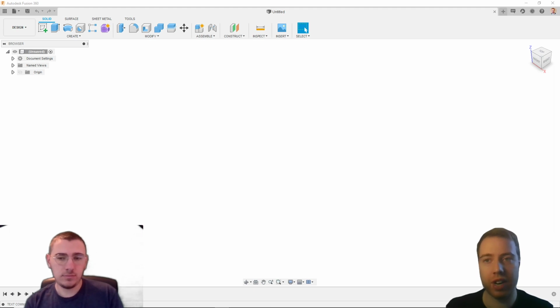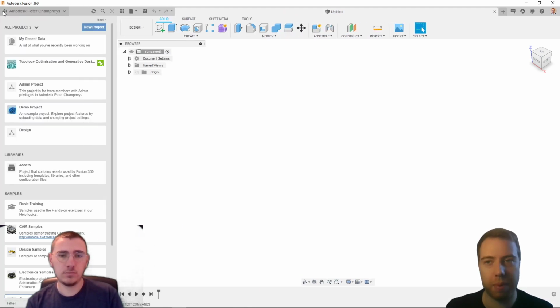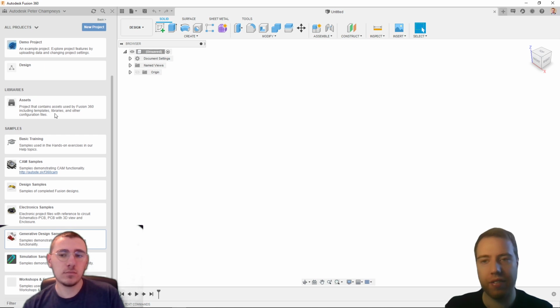You can reach these files by opening your data panel in the top left hand corner, the nine squares, and you'll see your project folders that contain CAD data, folders, etc. Then if you scroll down, everybody has these sample files, and these are really useful just to get going with certain aspects of Fusion 360.